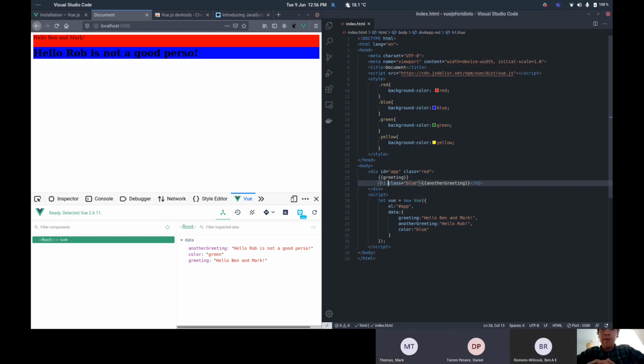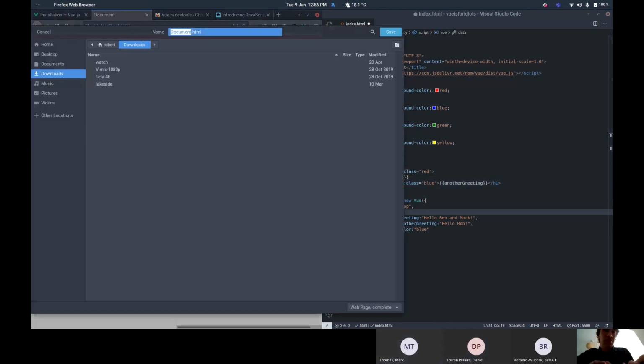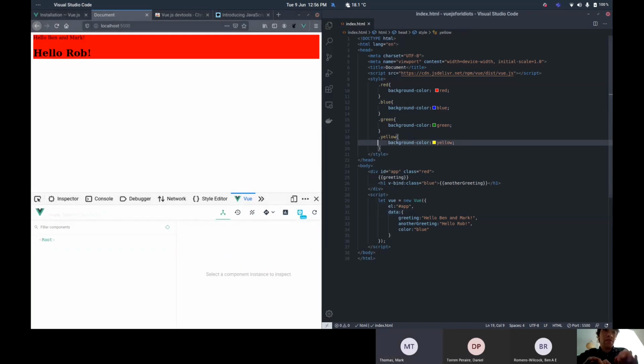Yeah, precisely. So what we need to use is the vbind syntax, and in order to select class, we'd now do :class. So now let's refresh. Oh no, that's not it. I saved the wrong thing. Okay, now it's gone red. So what's happened here is we've done vbind class and we've done equals blue, but blue is not a variable that we've defined inside our data.